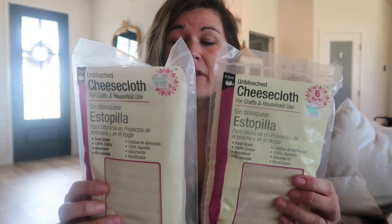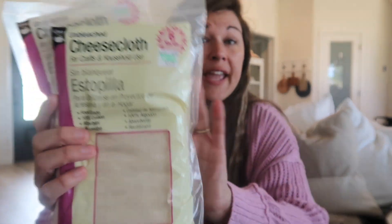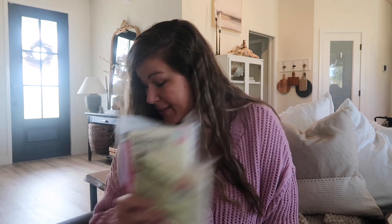Now on to Hobby Lobby. I got some cheesecloth - you can get some really good ones on Amazon in different colors, about the same price. These were $5.99 a piece and they're six yards, so I got two of them. This is the off-white, more of a tan color. On Amazon they have a rusty color, sage, and all of them in table length. I already picked these up and I think they'll work out perfectly - this is going to be in my tablescape video.